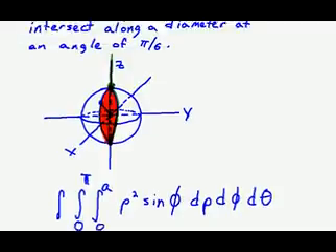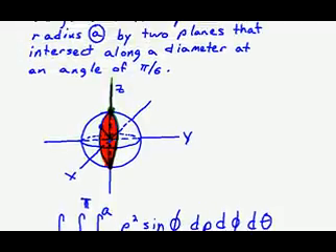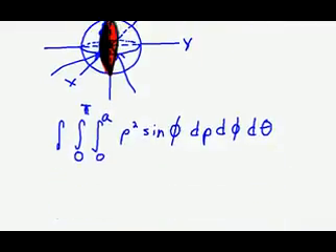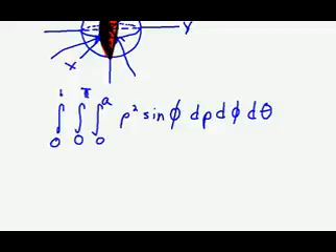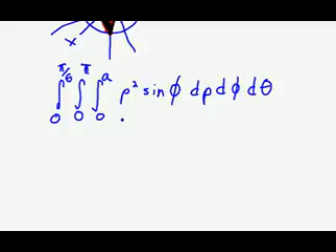And then theta is going to sweep out the wedge. We need theta to go from 0, which corresponds to this part of the wedge, the left side of the wedge, all the way over to here, the right side of the wedge, and we know that that angle is pi/6. So theta goes from 0 to pi/6. So that's your setup. Now notice all of the limits of integration are constant.